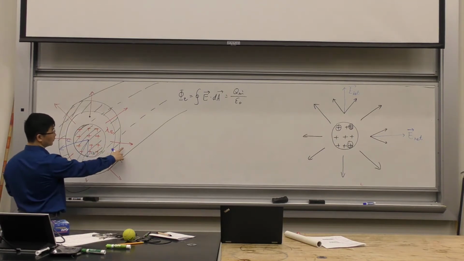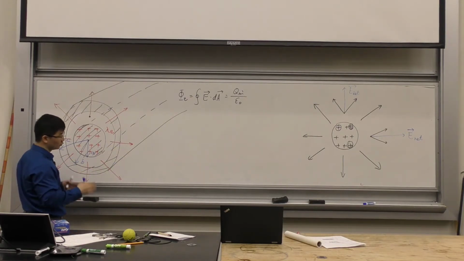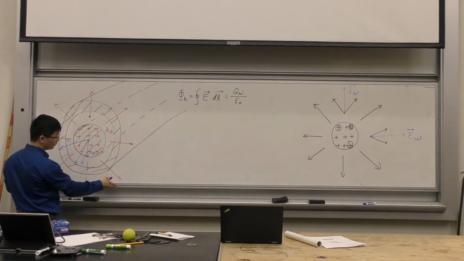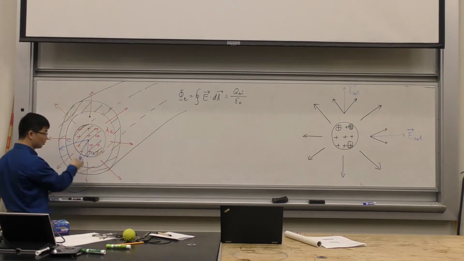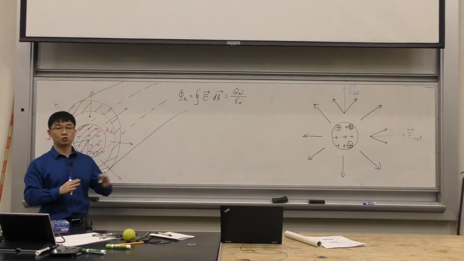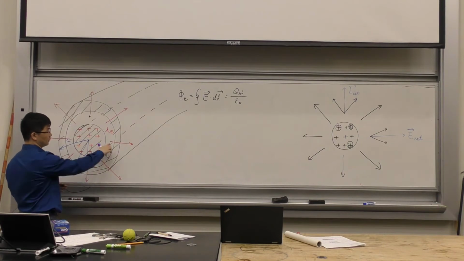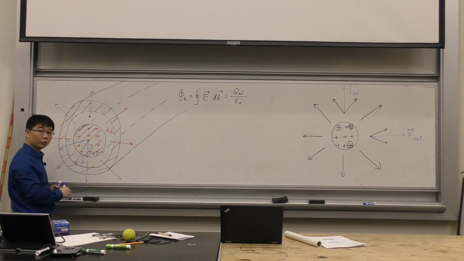right? What's the difference between this point and this point? There's no difference. They are equivalent. So the magnitude, of course, the direction is going to be a little bit different, but I can still say at every point, the electric field is radiated outward. But if you draw it out, the direction is different. The magnitude must be the same, right? Because there's no difference between this point and this point.